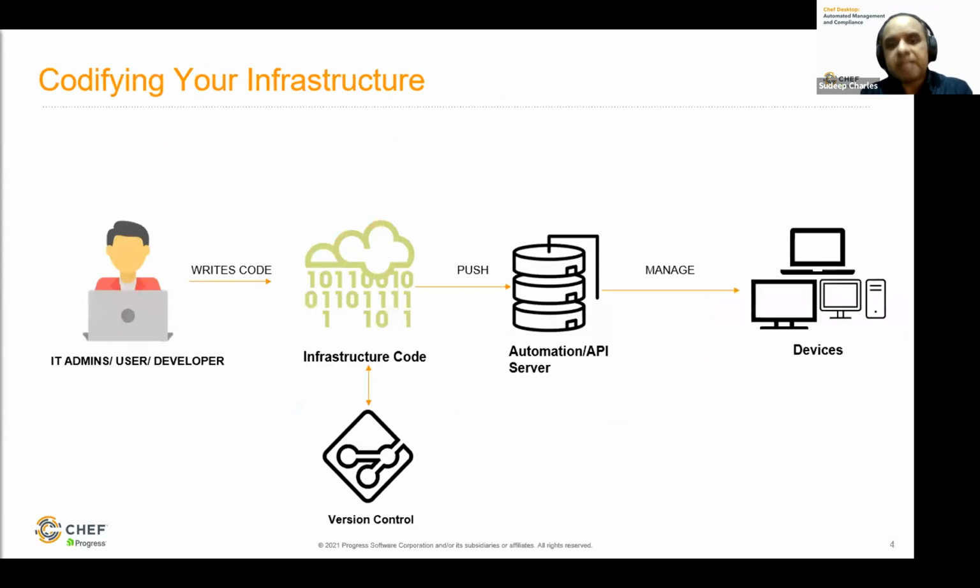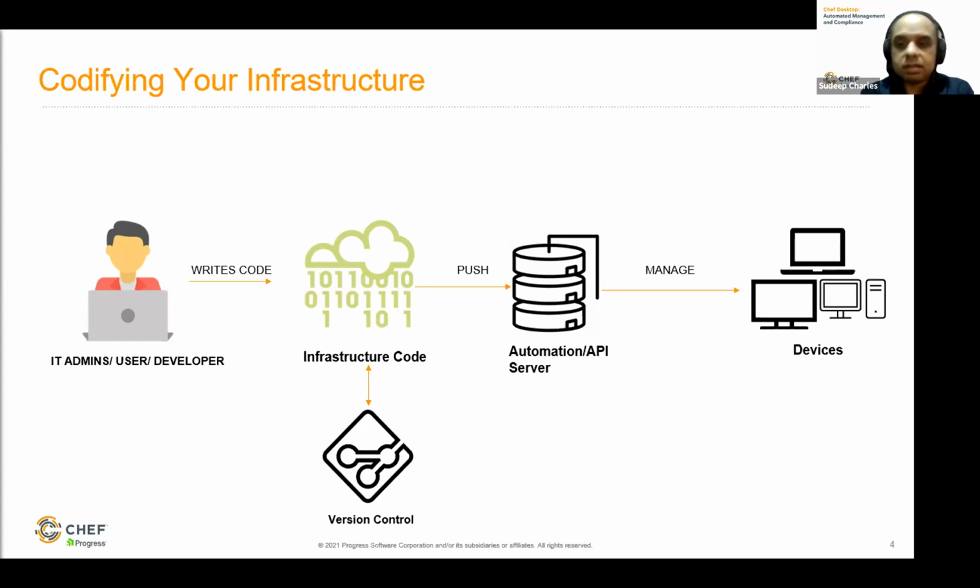The best way to deal with all of this is to codify your infrastructure. What do I mean by that? While scripts can be used to automate endpoint configuration, you can employ configuration management systems to describe configurations as code, which can be version controlled by a source code management tool such as GitHub. It provides significantly more flexibility. Configurations are sent to an automation server in the form of code, and those configurations are then applied to endpoints.